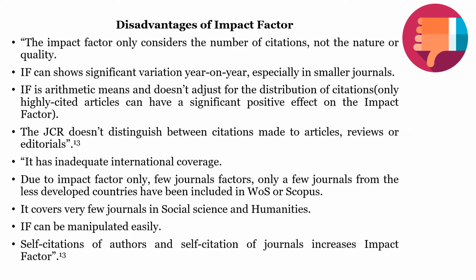Due to impact factor, only a few journals from the less developed countries have been included in the Web of Science or the Scopus. It covers very few journals in social science and humanities. Also, the impact factor can be easily manipulated. The self-citations of authors and self-citations of journals increase the impact factor.